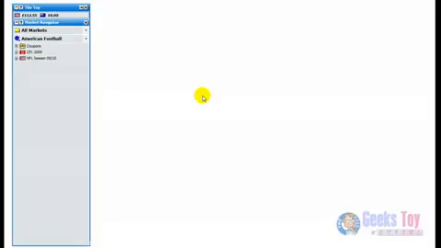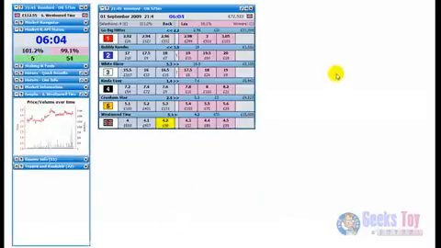Hi, in this help video I'm just going to give a bit of information about the grid and ladder interfaces. Start off by opening up a market, go to Greyhound market, so just open up the winner market. So we've got the grid interfaces loaded up there.